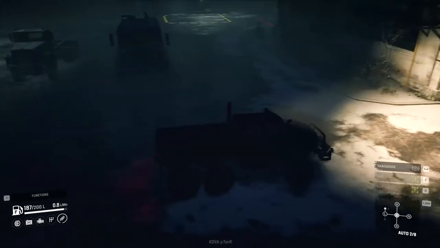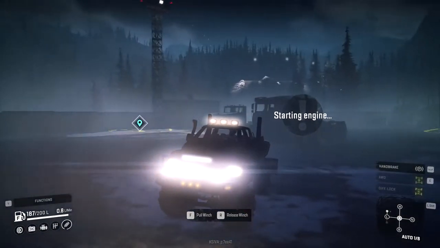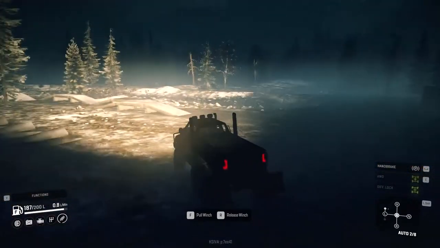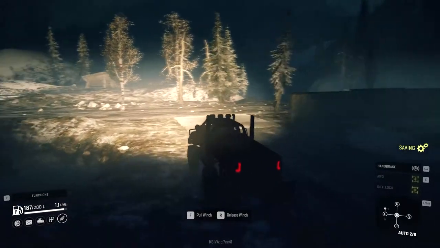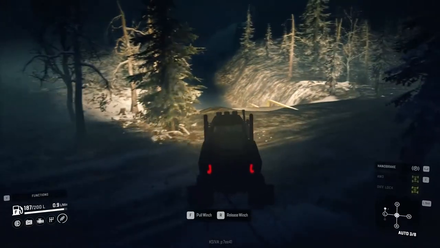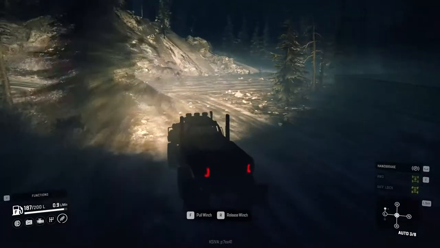Now, for the ultimate challenge, what we're gonna do is grab the winch, hook it up to that, and go like this. So we're gonna try to pull it. Oh my gosh, look at this! It's pulling that. Come on. More power. Okay, we're gonna take it around there. And of course, I'm gonna go through the tree.